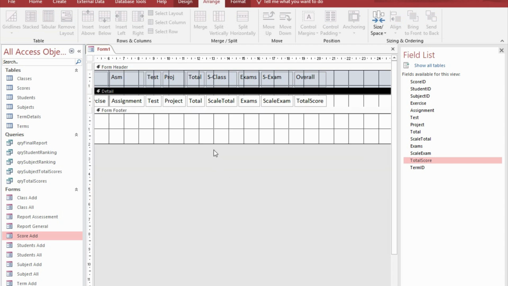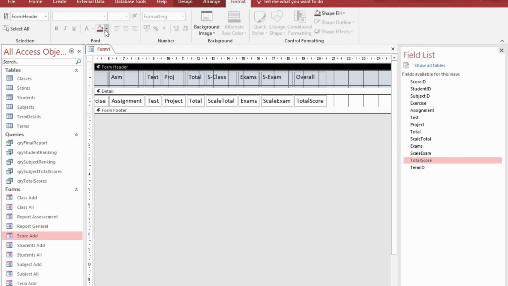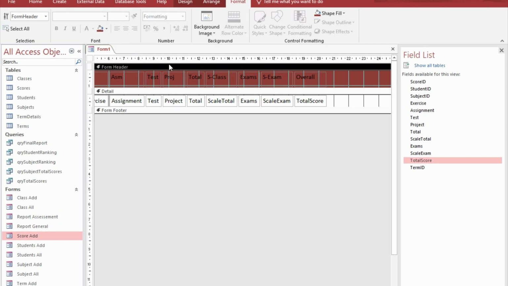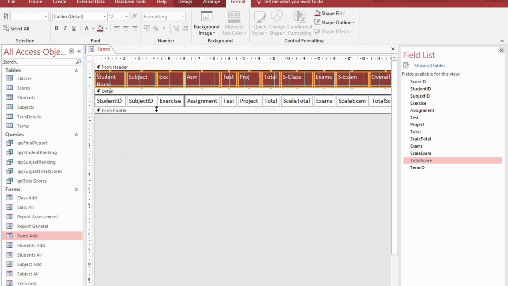Let's put this one up. Do away with this one. Here, let's change the color to, yes, this one. And the font, let's make it white. So the student name, let me expand it a bit so that it can contain all the students.